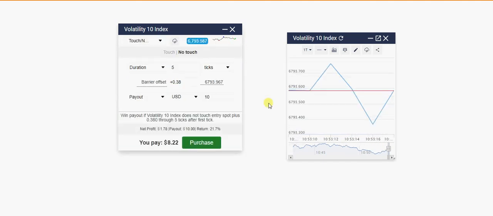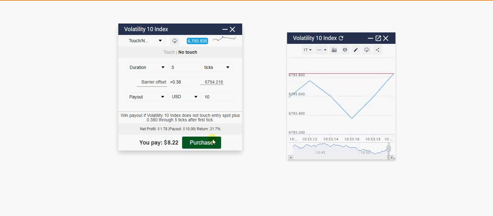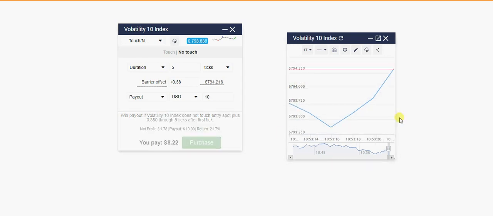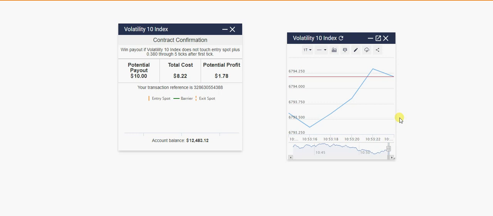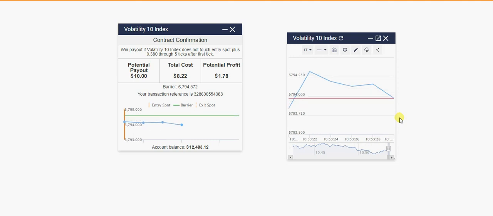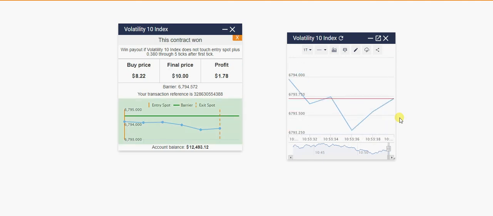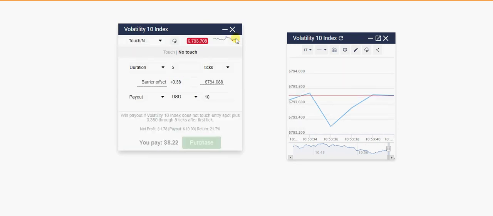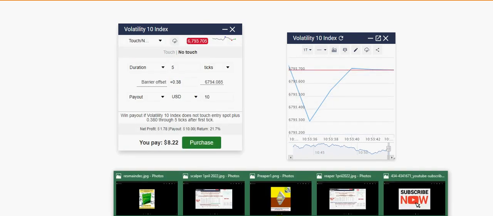So here, before we proceed, let's place that trade there. I'm going to explain this strategy to you. As you can see, that's our second straight win right there. That's the second straight win. So I'm going to explain this strategy to you after this timeout.